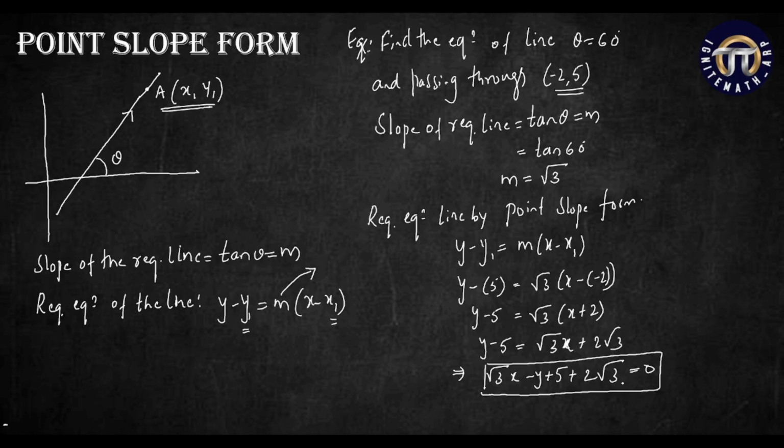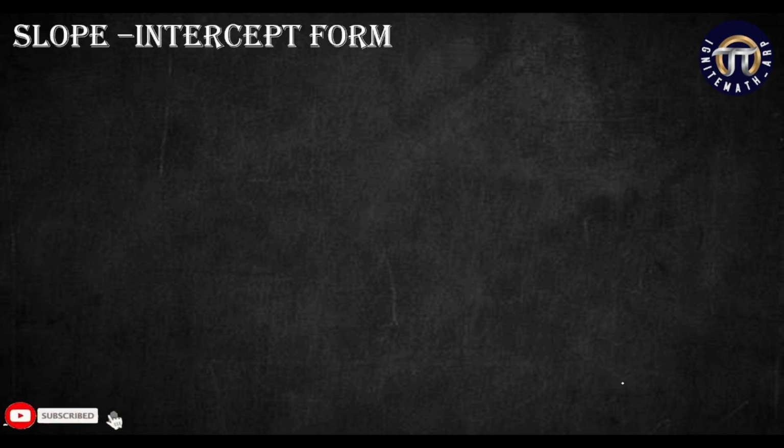Now let us proceed with the next form of equation, that is slope intercept form. Before we proceed with the slope intercept form, I would like to grab your attention to explain the term intercept. What do you mean by intercept? Now let me draw the coordinate axes over here, y-axis and x-axis. Listen to me very carefully, children. And this is the easiest way to find out the equation of the line.